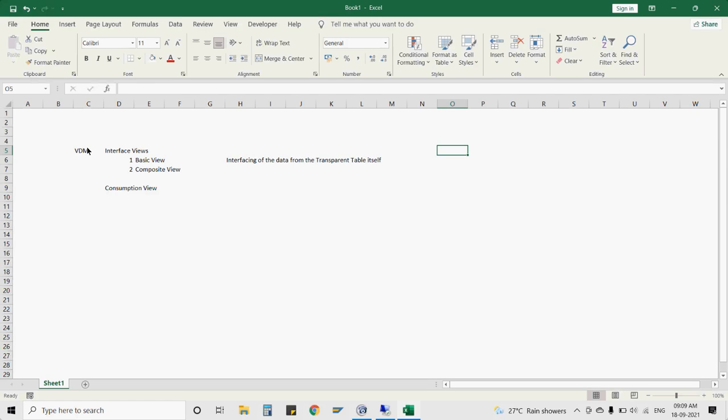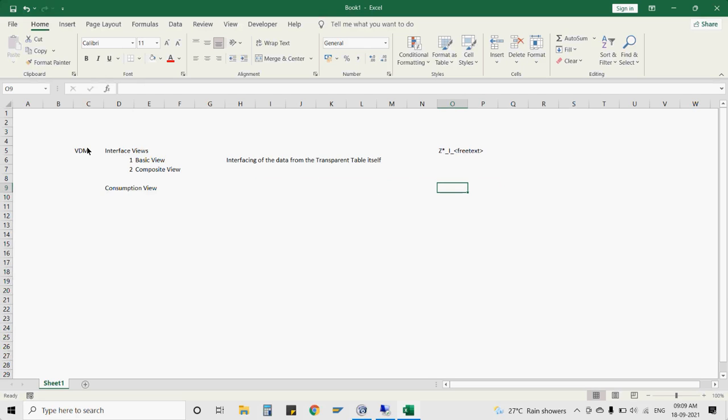It would be something like I, that is for interface, and then the name of the particular view, which I can mention as a pretext. It would apply to both the basic view as well as the composite.